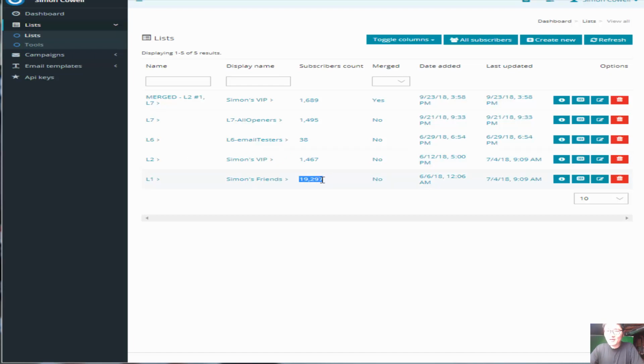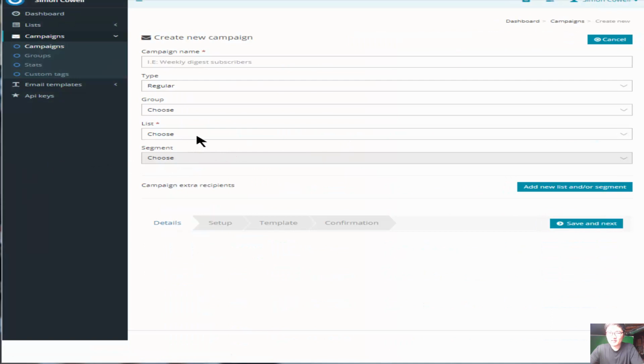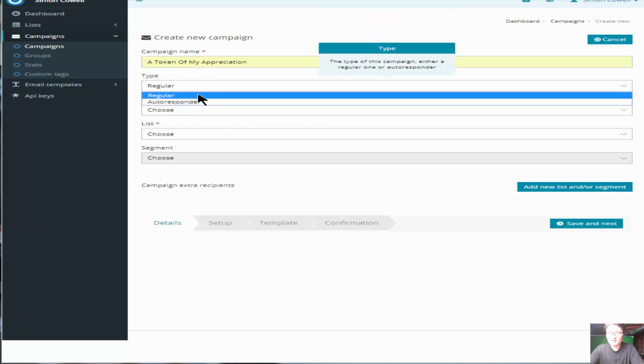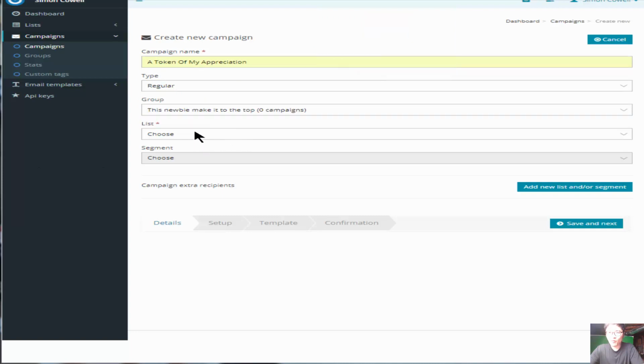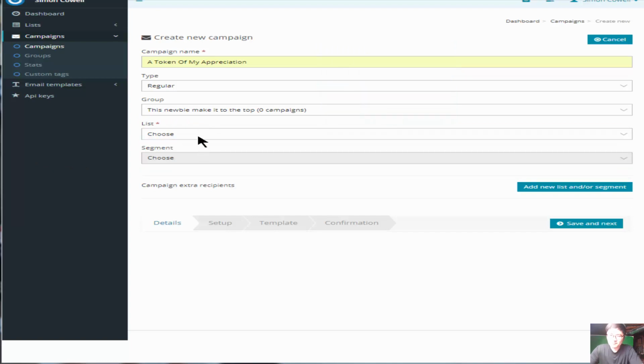But in the meantime, every time you send an email, you're going to capture the openers and the clickers into your second list. That's what I did. If you're familiar with MailWizz, that is pretty easy to do. All you have to do is create a new campaign, and you can choose the campaign name. I will just choose something quick, otherwise it won't let me go to the next page.